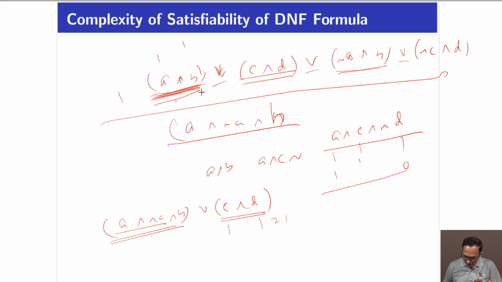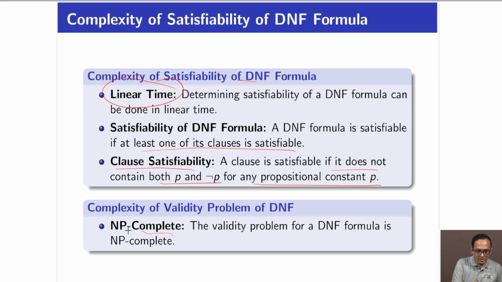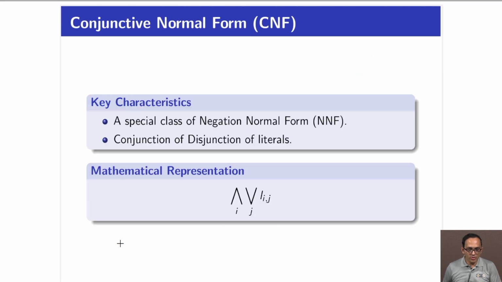So that checking cannot be done by just checking one of the clauses, because you have to check each of the clauses, right? So that means for one input you have to scan the entire formula, but you have 2 to the power n possible inputs. So effectively you have to check 2 to the power n possible scans of the formula, which is effectively exponential time, right? And that is why checking validity of a DNF formula is NP complete. Understood? So, I will move on.